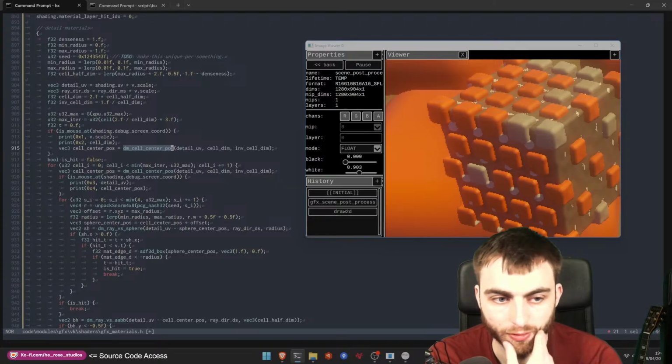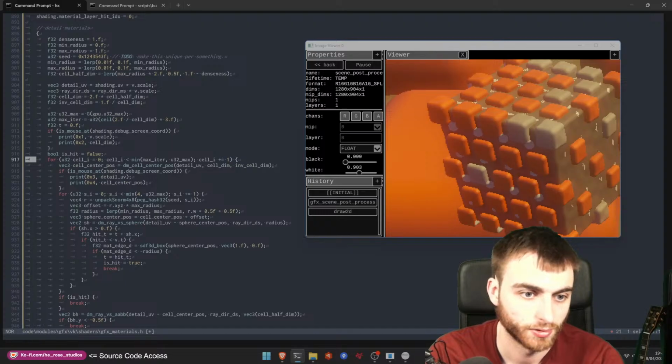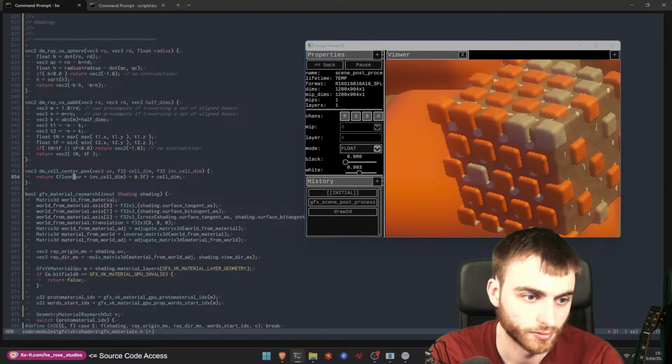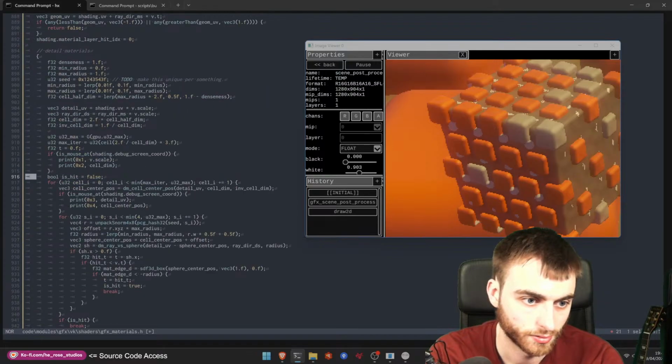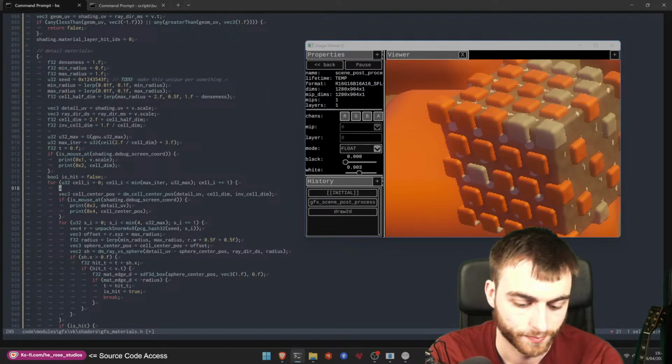Yeah, I wonder if we can do like a cell coordinate and print that out. Let's do that. So, IVEC3.